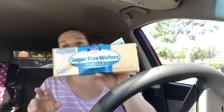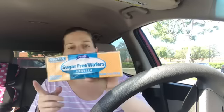And then I picked up some more snacks for my husband. So I picked up the sugar-free vanilla wafers, and I like that they are sugar-free as well. You get 5 cookies. So let's see, 160 calories, 9 grams of fat, 23 carbohydrates, 0 sugar. But if you are someone who's watching their sugar intake, I still wouldn't suggest these, because just because it says sugar-free, there's still the carbohydrates. So you need to factor in the carbohydrates, which then turn into sugar. So just because it says sugar-free, just be careful.